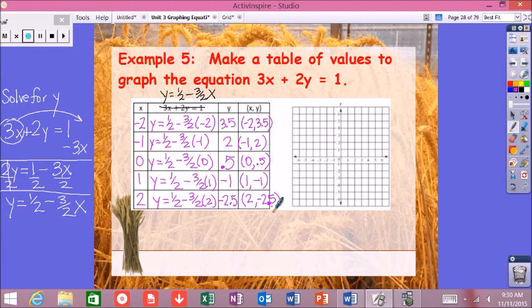So I do have a pattern for y, had a pattern for x. Again, it should be linear. I'm going to graph my points. Negative 2, 3.5. Negative 1, 2. 0, 0.5. 1, negative 1, and 2, negative 2.5. They form a beautiful line. I'm going to draw the line through those points. Put my little arrows on the end. I like to fill up my entire coordinate space. You don't have to do that. I'm just a super nerd.